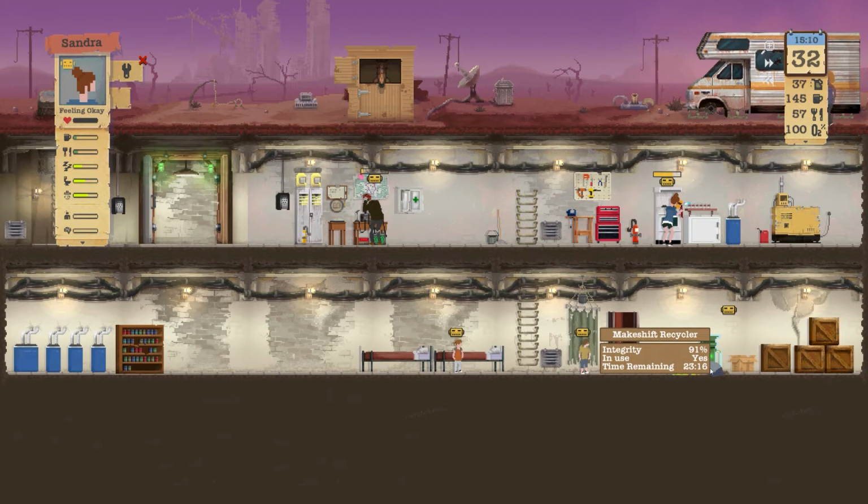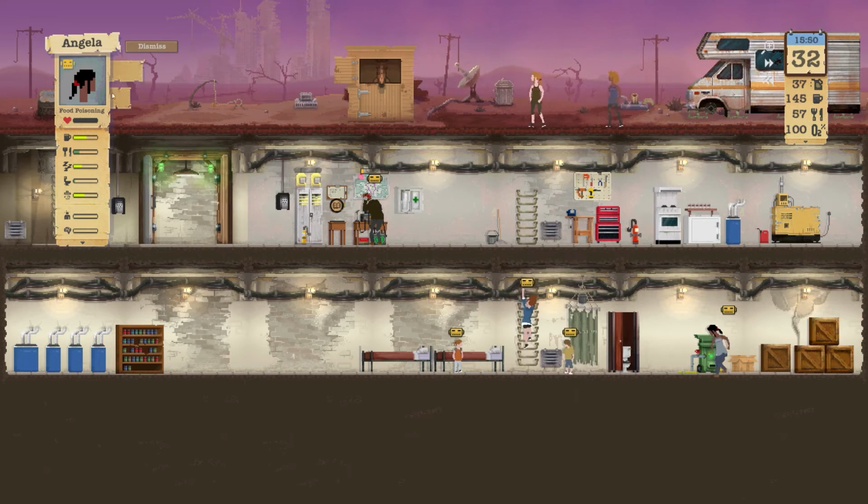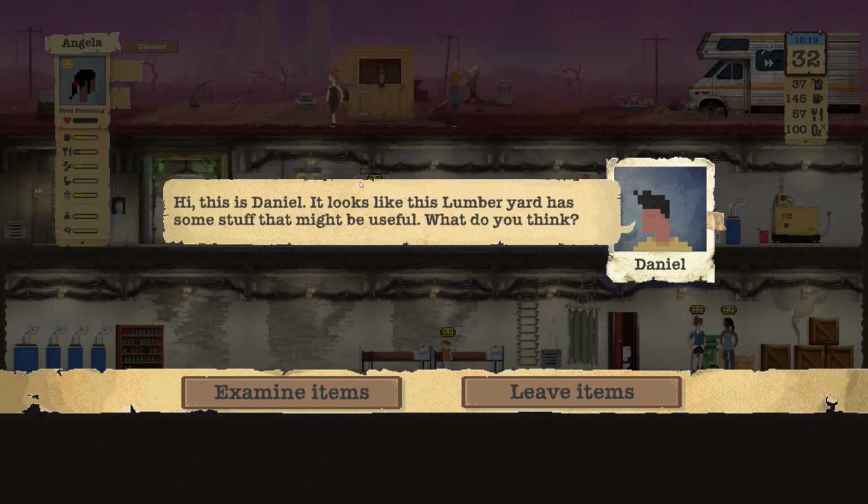Sadly, you can see that we do have, where are they? Why does that not work? No, hang on. Right, that's now repaired. Why can't I click on them? There we go. Angela here has got food poisoning, so all kinds of bad. 1, 2, 3, 4, 5 people there, but we do have one person searching.